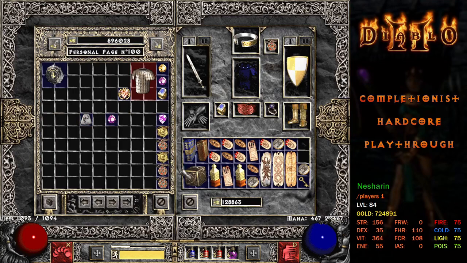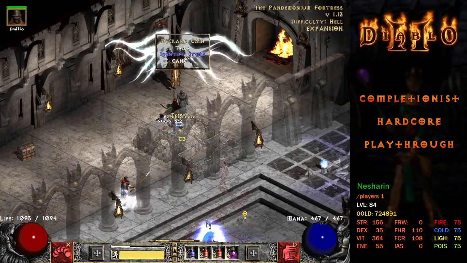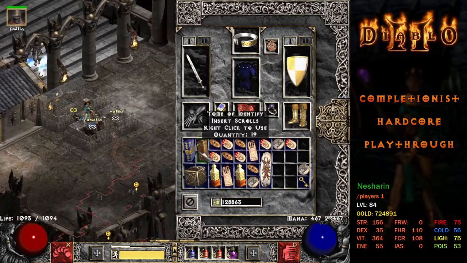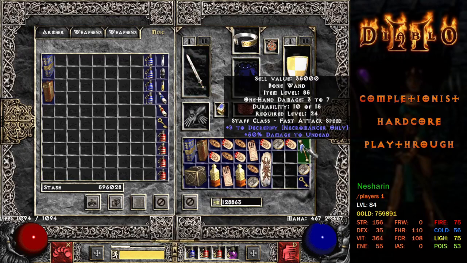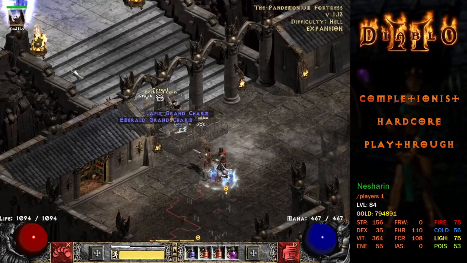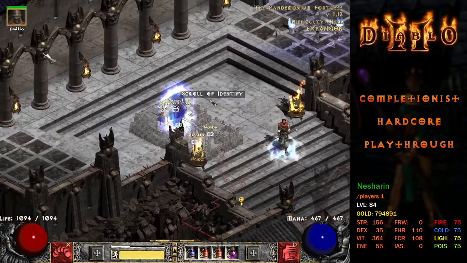We can ask Deckard Cain about some stuff and see what we can get here for these things. Alright, a nice 70k, and we also have a Heart Carver, which we also didn't have, I think, for that find item, Barb Runs. This is also something that we will hold on to and add to our collection.